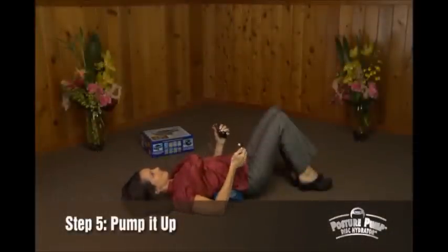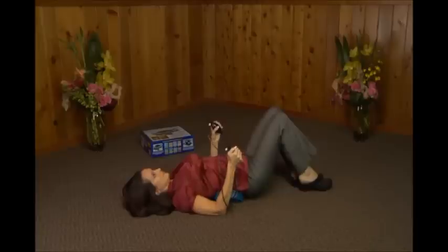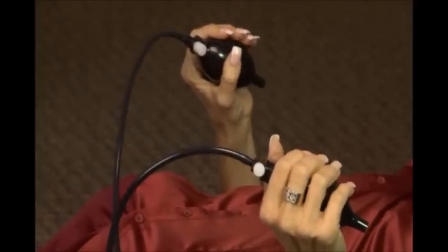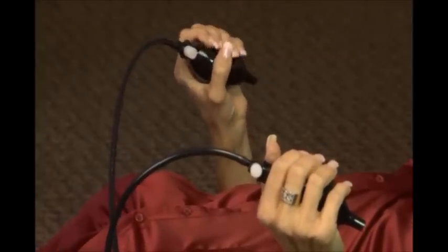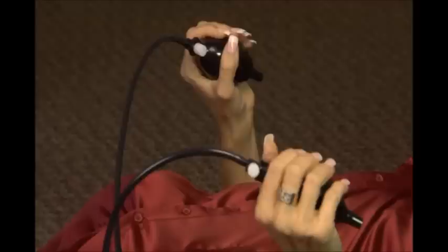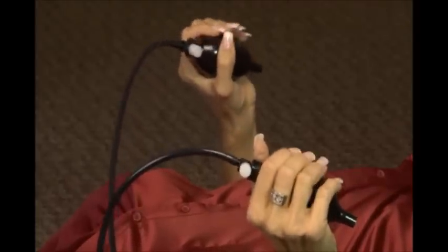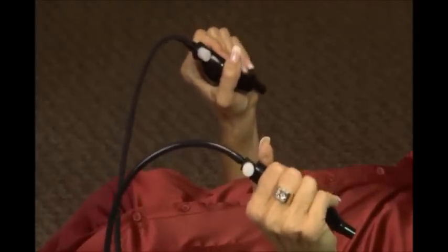Grasp the two hand pumps. First, inflate the lowest air cell with your right hand, pumping to a firm, comfortable level, never to the point of pain, usually 1 to 5 complete pumps. Second, inflate the upper air cell with your left hand to an equally comfortable level, also usually 1 to 5 complete pumps. Third, squeeze both pumps at the same time, usually 1 to 3 more pumps.